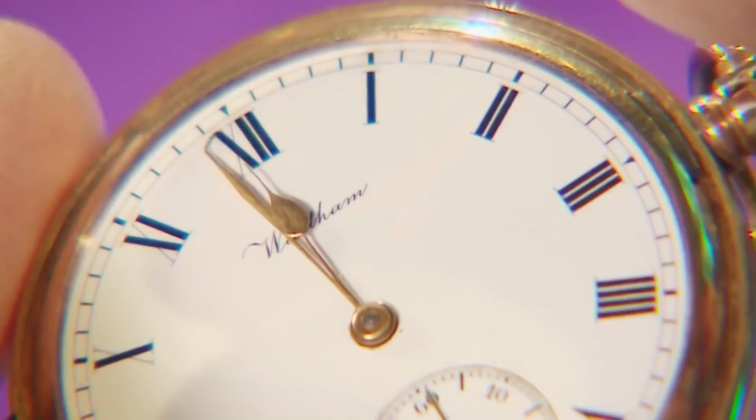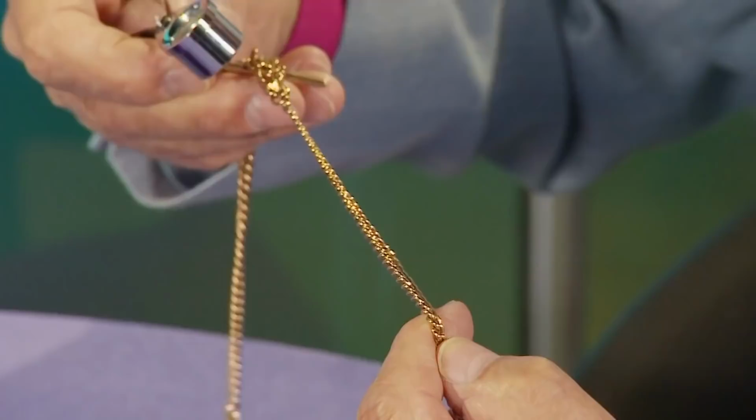And looking inside here, it's all 375 standard, which is 9-carat gold. The face is nice and clean, which is good to see, because sometimes these watches get cracked. I noticed that the Albert, the gold Albert, which is what this bit is called, is also gold. And very nicely, it's hallmarked 9-carat gold on every link, which is lovely. Is that something they did then? Well, it's just a nice sign of quality. Sometimes they're not hallmarked on every link.